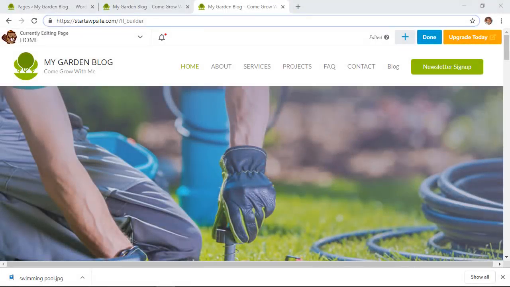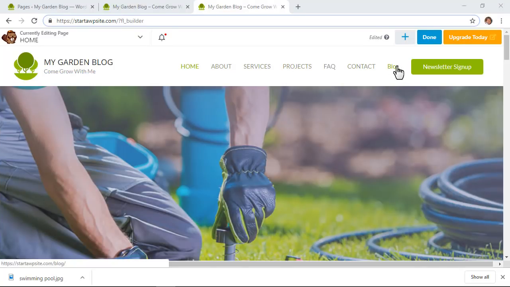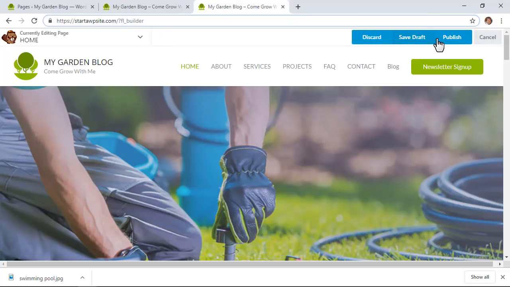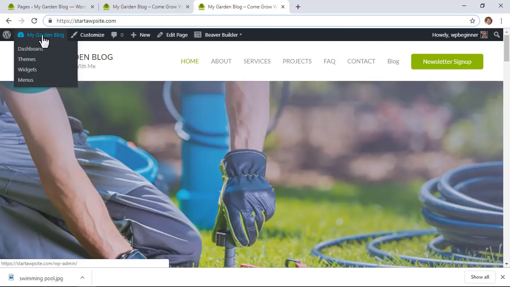The next thing I want to do is let's take a look at our menu area. You see up here, we have all of these services and all of these pages that we're showcasing in our blog is actually not in uppercase, whereas all the others are. So there's a little bit of work that we need to do with that, and we can do that next. So to work with menus, we will go to the back end of our website.